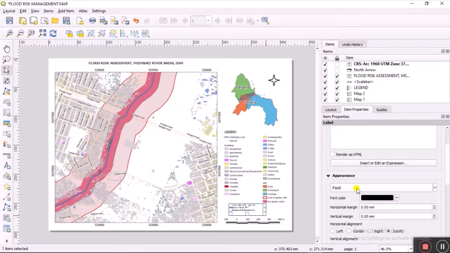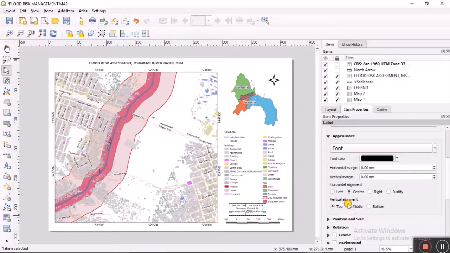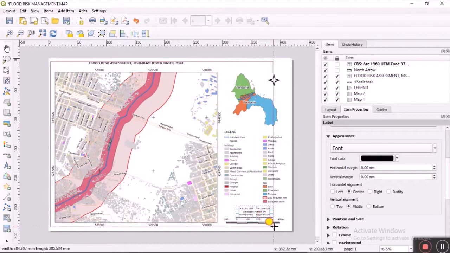Then after that, you can increase or decrease the font the way you want, and you can choose alignment, for instance. Then you can place it where you feel it fits best, for instance that place. Then after that, we can add a neat frame, for instance. We can choose to add a rectangle, and we can add a neat frame.